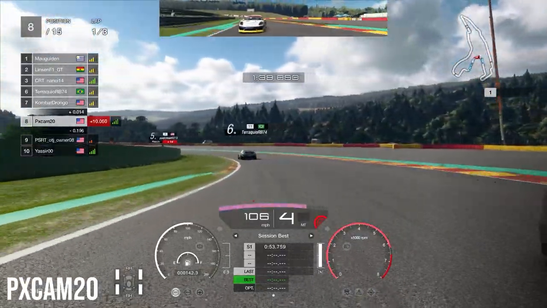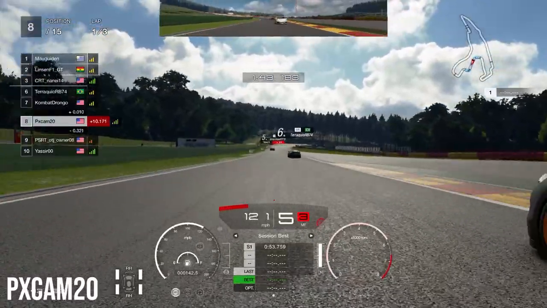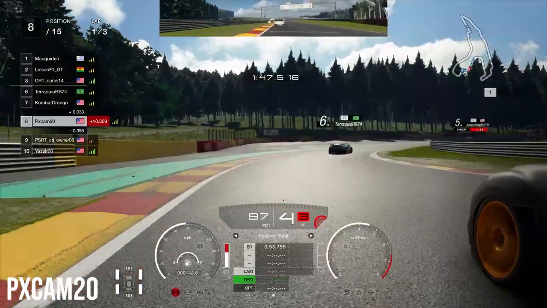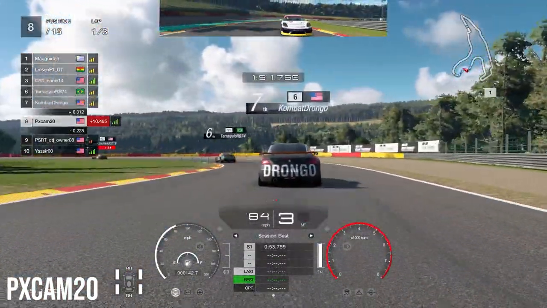We have a car on the outside of us as we're trying to keep him pinched onto the outside, but he is getting alongside of us and getting ahead of us here as we head into the right-hander. Give him the spot there. We're going to lose seventh position here as we are now heading to the left-hander.